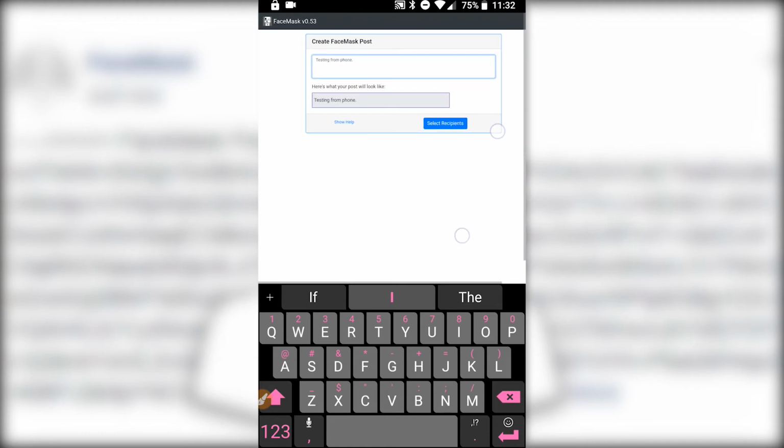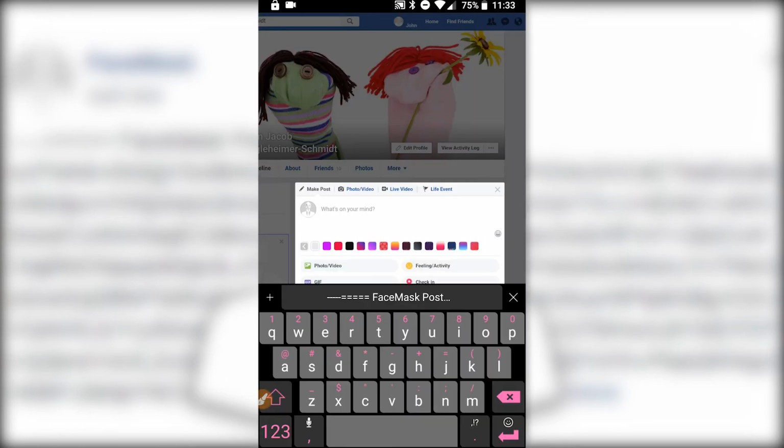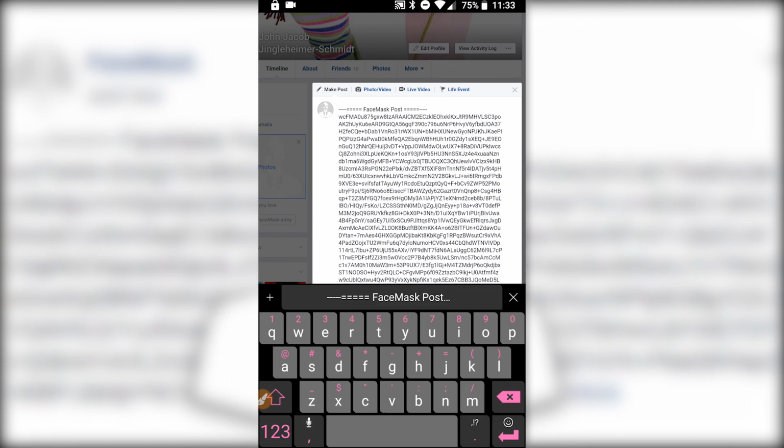Okay, so there is that. Select recipients. We don't have any. I'm going to go ahead and click encrypt to Facebook and see what happens. Now, normally this will do the encryption, copy it to your clipboard on your computer, and then try and paste it back on the Facebook page. I'm wondering if it's, oh look, it did. Oh my God, it works completely.